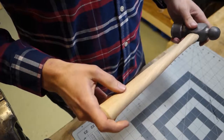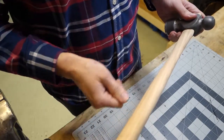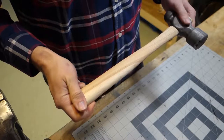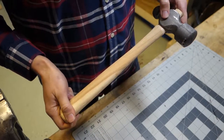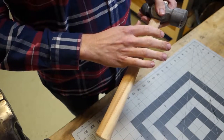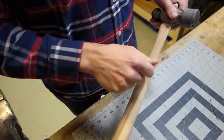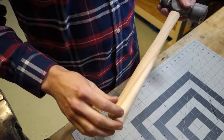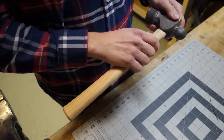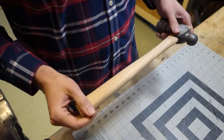All right, so I've had a couple minutes to think about how I want to finish the handle. I've seen a few folks take a propane torch to a wood handle, and it'll char the handle a little bit. And I've always thought that looked really neat, and I've always wanted to try it. And I decided I'm gonna give it a shot. So we'll see how that goes. And then I think typically after you char it, you brush any excessively charred sections where you maybe stayed on it a little too long with the heat, with a wire brush, just to loosen any flaky charred stuff. And then it's typically oiled after that. So I think that's my plan. So I've got some boiled linseed oil that I'll put on after I char it. So let's give that a shot. Although, I suppose I should probably do that outside.